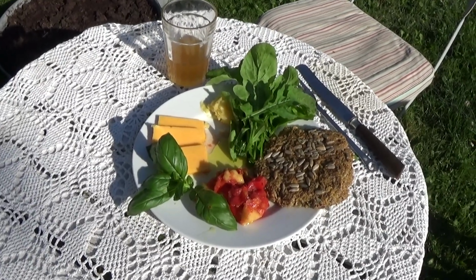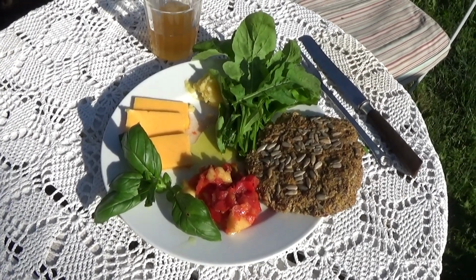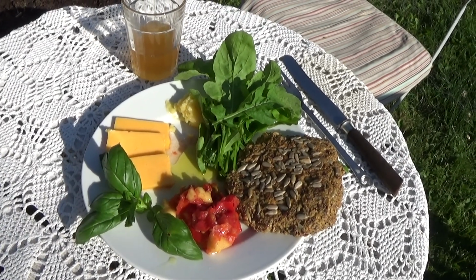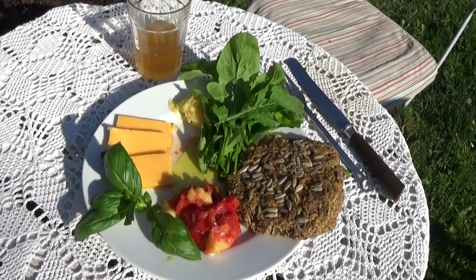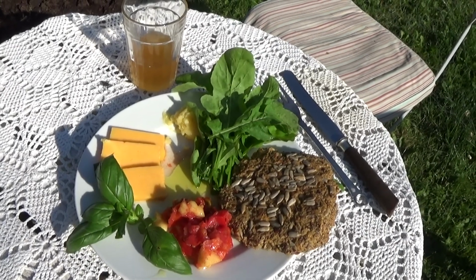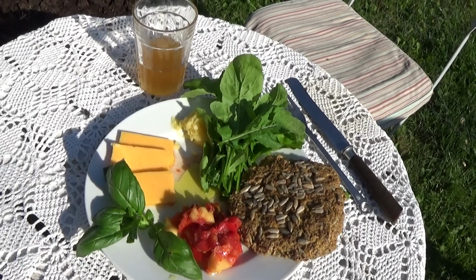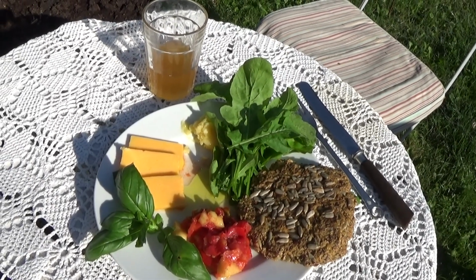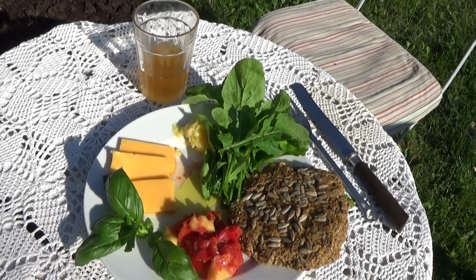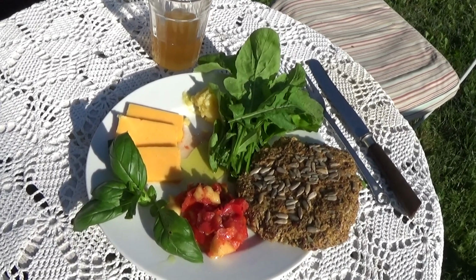So here's my wonderful tomato salsa, which is absolutely gorgeous tasting. I put some extra virgin olive oil on, and I'm having it with one of my homemade flaxseed buns and some ghee and some cheddar cheese and some basil and some, I think it's called mustard lettuce. So good. Praise the Lord.